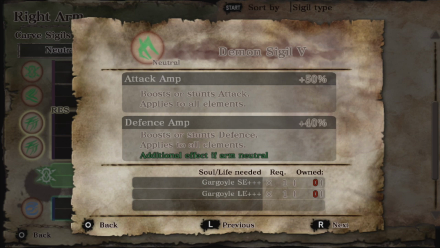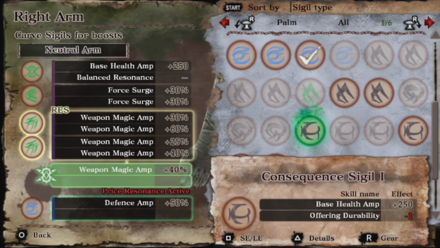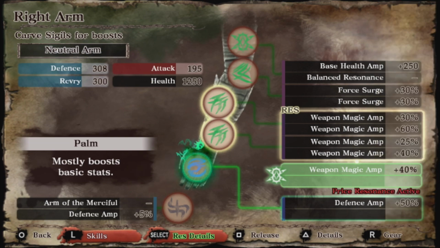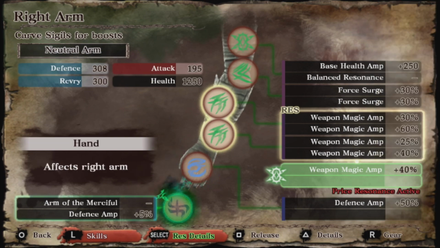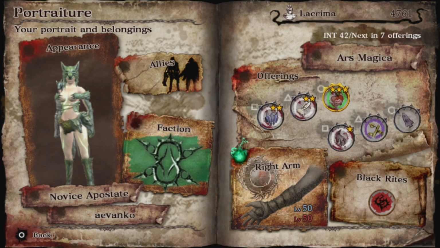So this requires just 1 soul essence +++ and 1 life essence +++. These are the very, very rare drops from Gargoyle. So that is what I am hunting for. And so that's what we are up to. So I'm going to show you what I've decided now that I've recorded so many times and I've deleted it.